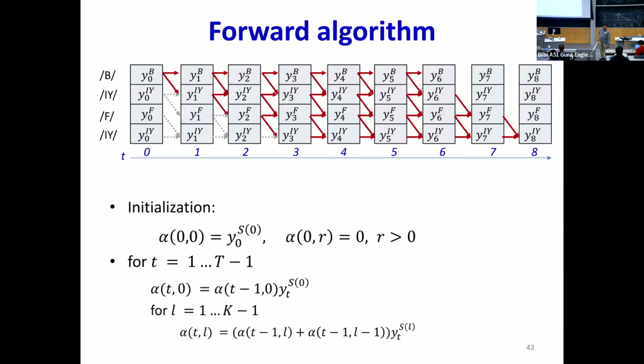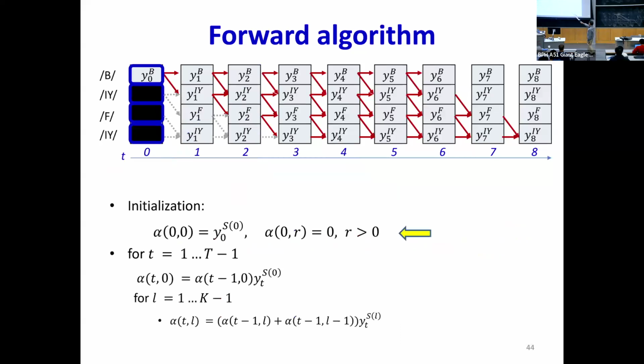Here's my graph. The grayed out portions of the graph are the portions that have no probability, right? At the 0th time, you know that the blacked out nodes have no probability because you cannot begin at those nodes in our alignment. So alpha T0 is simply going to be the probability of the node itself.